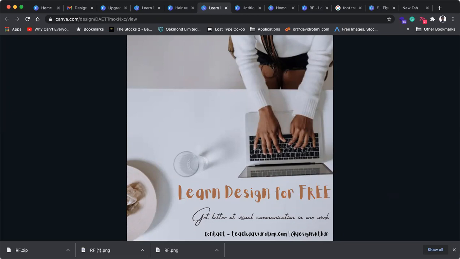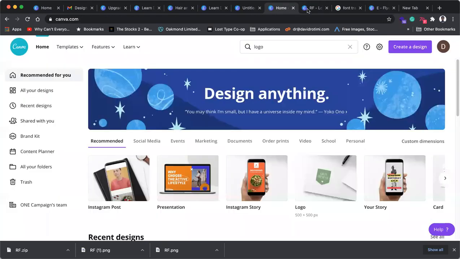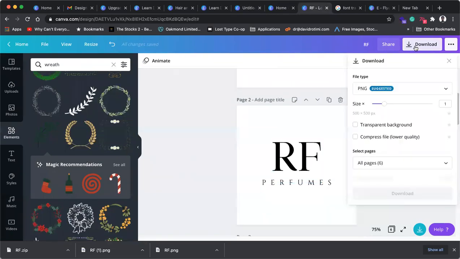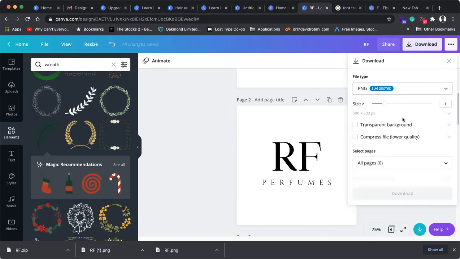And please, you haven't shown how you save your logo design. All right. So let me come here to download. You see this thing where it says PNG suggested? That's what you should use.